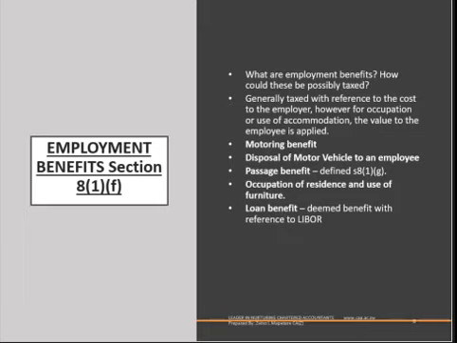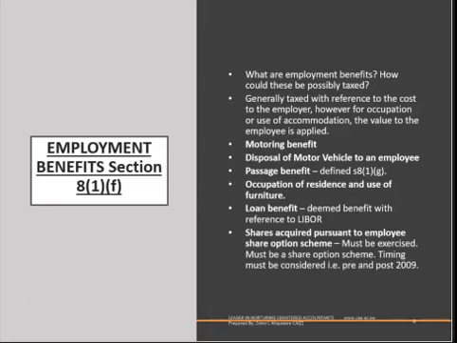In other words, the 1 plus LIBOR will be your benefit. Next, we look at a complicated one, which is shares acquired pursuant to an employee share option scheme. These are also benefits, but these are specifically included in your act, and you'll need to really read them and understand how these employee share option schemes work and what amount from that share option scheme will be included in my employment income.